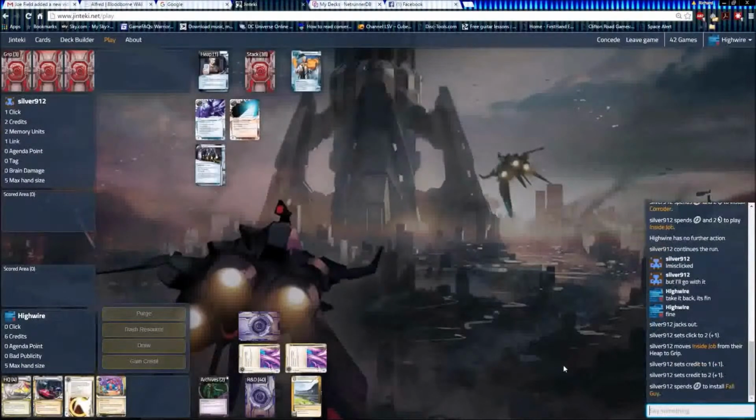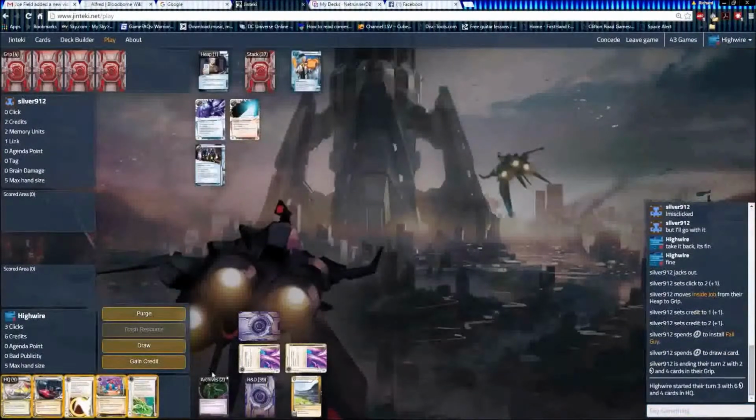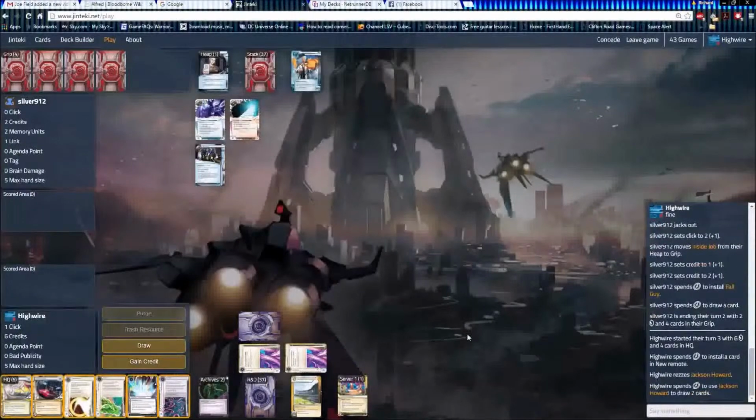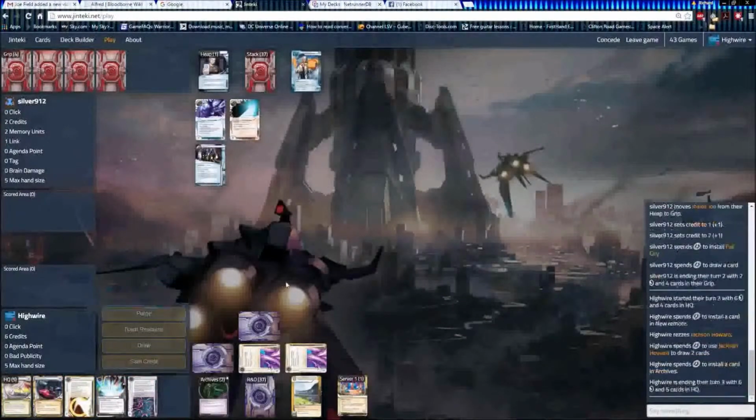Eventually, he decides to install a Fall Guy, which means he could now inside job through again, blow the Fall Guy, gain 2, pay 1 to go through, but it's a lot of cards for a single random access off the top of R&D. It's Crick, one of my favourite positional pieces of ice. So yeah, it's time to draw 2 and install an archive. So yeah, I'm feeling relatively comfortable here.